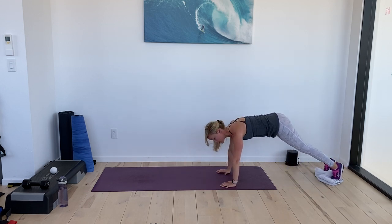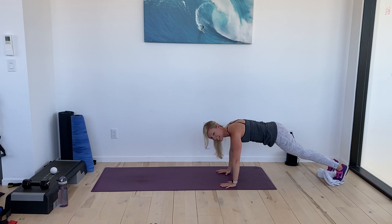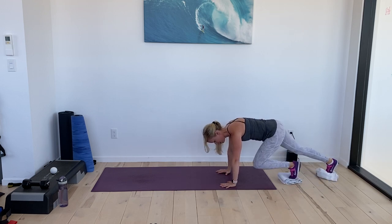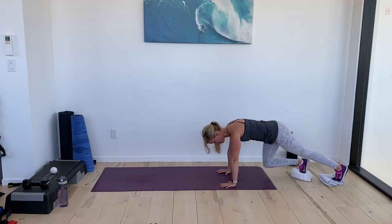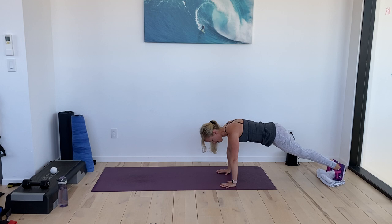Back to your slow mountain climber. In. In. Shoulders should begin fatigued. Spread out your fingertips. Widen out your hands. It takes some pressure off your wrists. Now you're going to slide it out to the right, then left.